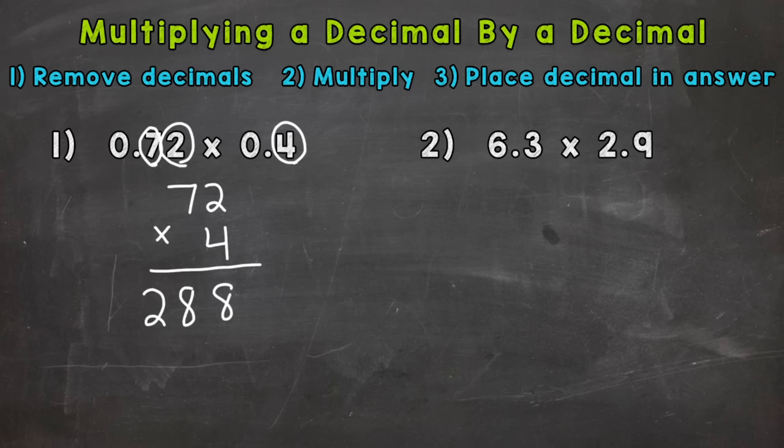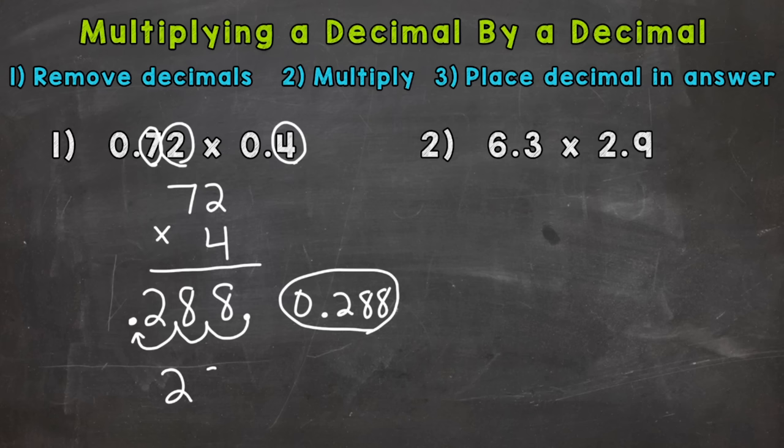So we can do one of two things. With a whole number, the decimal comes at the end here, and we can think of it like this, moving it in 1, 2, 3, and placing the decimal here, and we get an answer of 288 thousandths, which is correct. Or we can take a look at, I'm going to rewrite 288 here. We have 1, 2, 3 digits behind the decimal, and we can just place the decimal there. So a couple different ways of thinking of placing that decimal correctly, they both will give you the same answer. So our final answer is 288 thousandths.